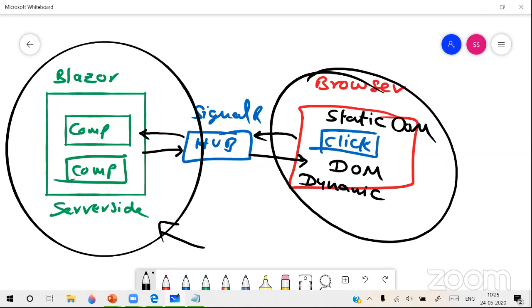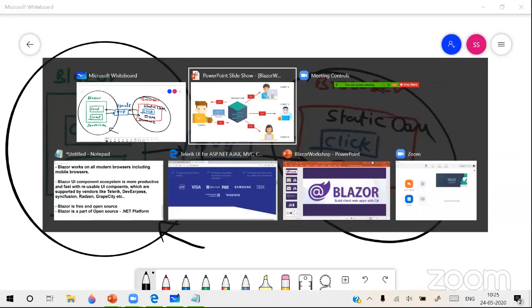Another important point is it uses a modular approach. Modular approach means only the component that is necessary for that particular situation is loaded. It will reduce the burden on the browser. It will improve the performance of the application on the client side. These are all the points of the client side. Actually, SignalR is the key framework which is used.